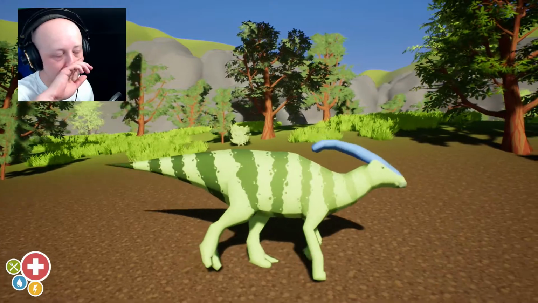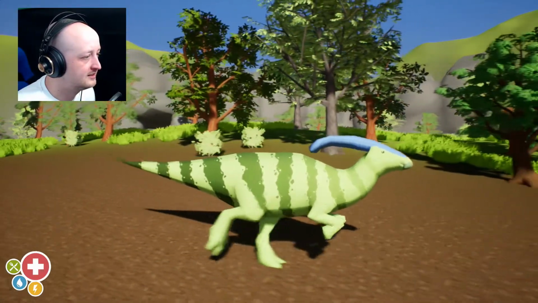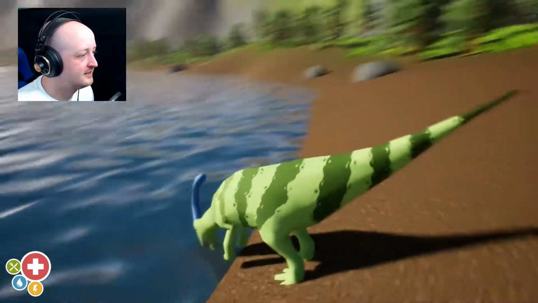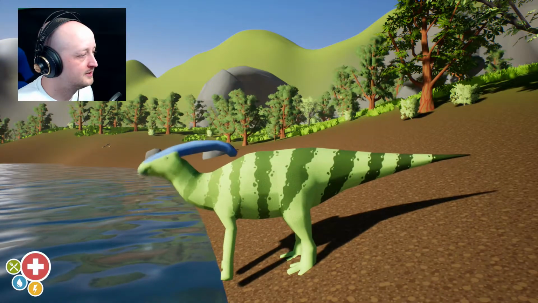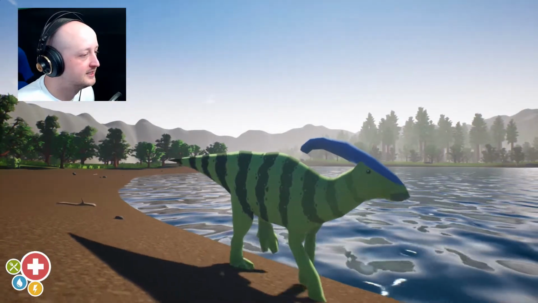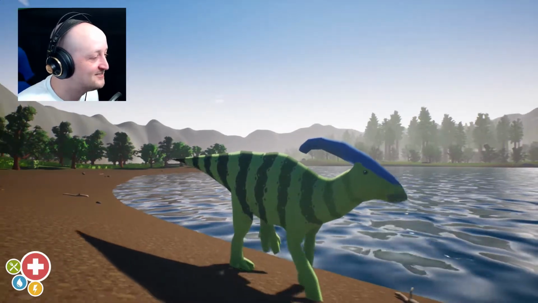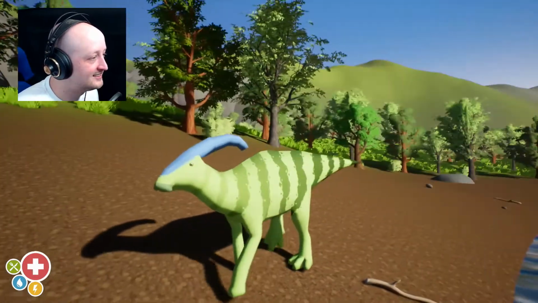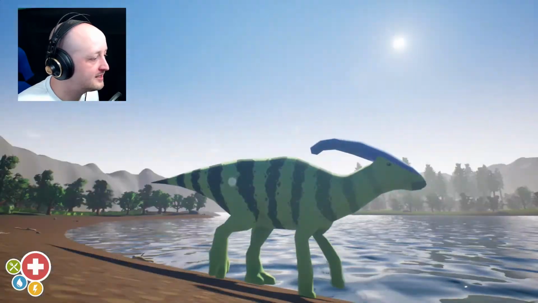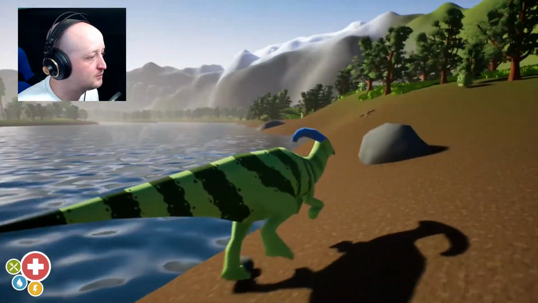Right, so he's pretty much the same as the last one. Wait, he is the last one. It's the exact same model, just with a parasaur bit on the back. He's the same thing as what we just looked at. So I can't remember his name. I'm getting terrible for that. But he's the same dinosaur. That's weird.